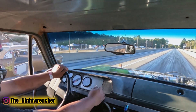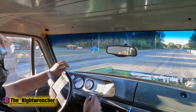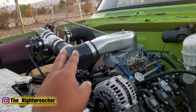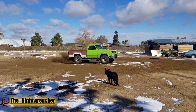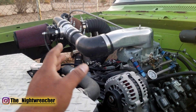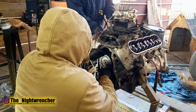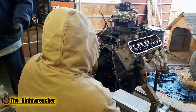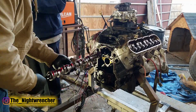The second advantage is that you don't actually have to do anything to the block itself. I'd recommend switching out the valve springs, keepers, and retainers just to make sure your valve train stays in place, since you will be revving it up. You don't necessarily have to swap the camshaft on a turbo setup. On something like an LS, just switch out the springs — the keepers and retainers hold up well. With the stock cam in place, you can take advantage of the torque it provides, and as you add boost you just dial in more to reach your target horsepower.